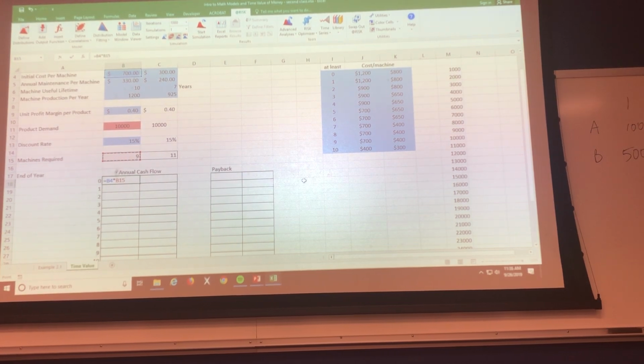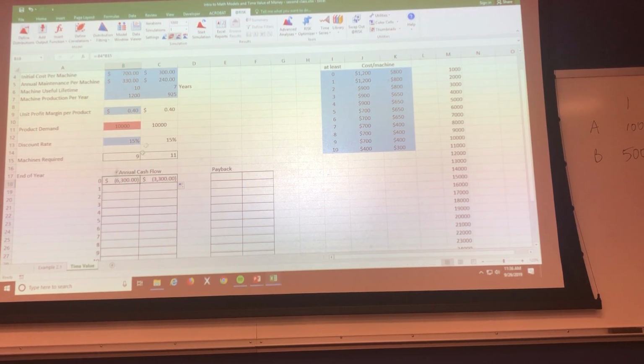So B4 times B15. The thing about B4 times B15 is that here in this cash flow, I need for that to show up as a cash outflow. So I need it to be a negative number, so I'm going to put a negative sign in here somewhere. Doesn't matter where. We'll make it negative. I do want that to show up as a negative number, because when I am doing the functions that pull these ranges in, when I'm doing IRR, it pulls this range in, and I need for that to appear as a negative number. Actually, payback needs it too.